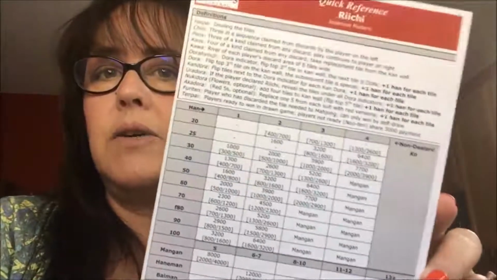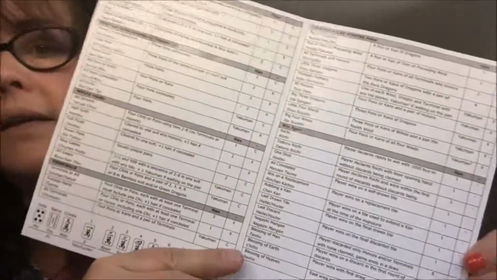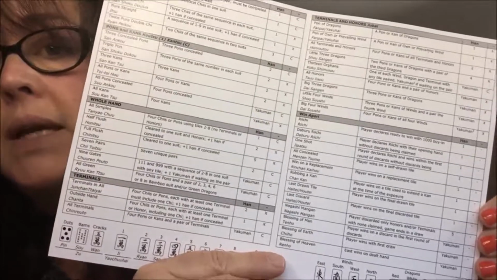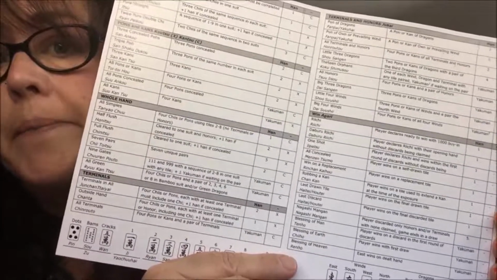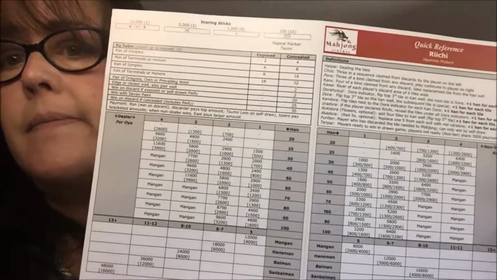The yaku are on this quick reference guide that I made. You can get other scoring guides out there, but this one's easy because it's all on one 8.5 by 11 sheet. And on the inside is the yaku table, so you have to have at least one yaku to win. Riichi is one of them. And then on the other side are all the scoring tables.